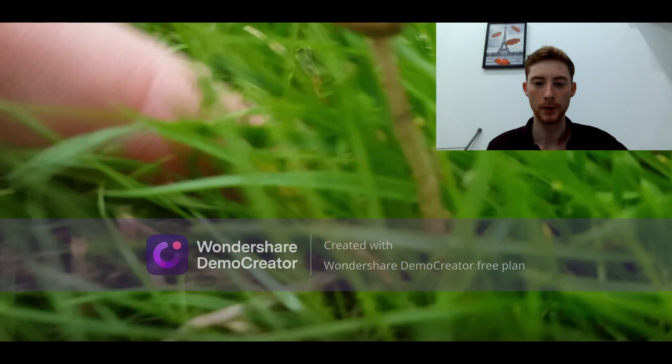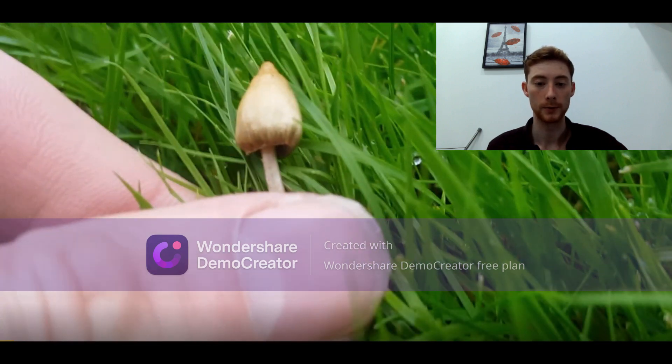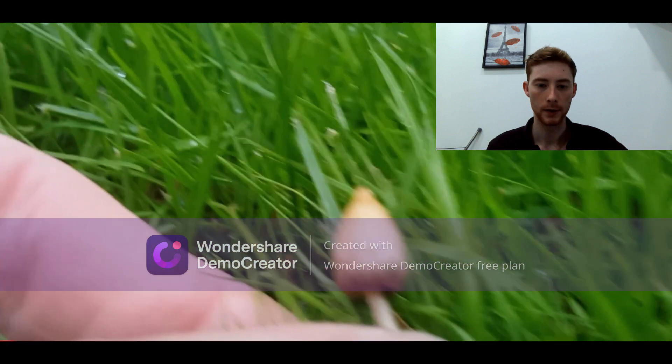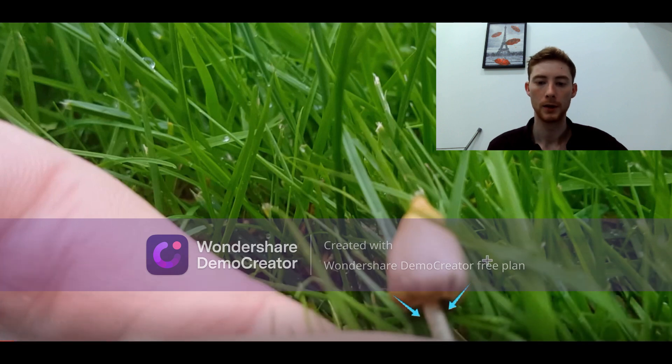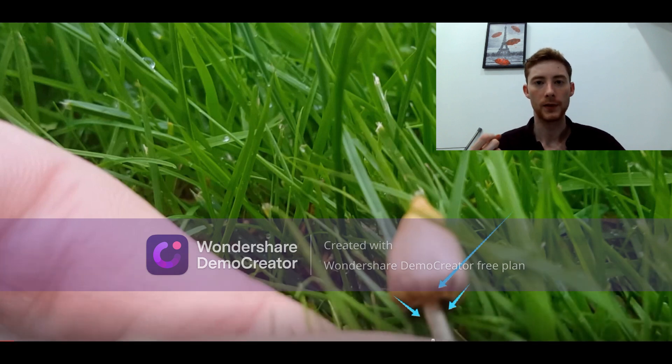Now let's have a look at an example of a slightly more mature magic mushroom. Again, look at the size — they are normally quite small, although magic mushrooms can potentially become the size of your thumb or slightly bigger at most. As you can see, there's a very distinctive nipple. I'd also like to draw your attention to how the cap draws into the stem, maintaining its conical shape. This is key because other similar species that look similar to the magic mushroom often don't draw back into the stem. And also look at the colour at the bottom of the cap — as magic mushrooms get slightly older, the bottom of the cap will look slightly frayed and become a much darker colour.